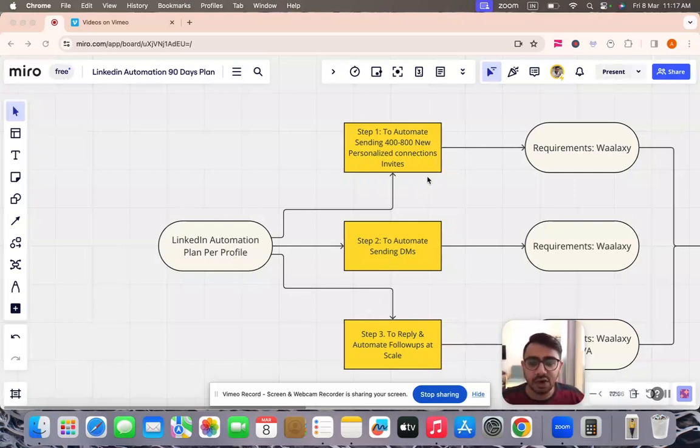Now, what are the steps involved to automate LinkedIn prospecting? The first step is to automate sending connection invites, right? So this is the first part to grow your contact list. This is the most important part. We are not looking to just extract emails and send cold emails, because obviously that's a separate strategy. What we're looking to do is build a long-term contact list so that we can follow up with these prospects over time, right? We are not looking to sign or close clients as soon as possible.